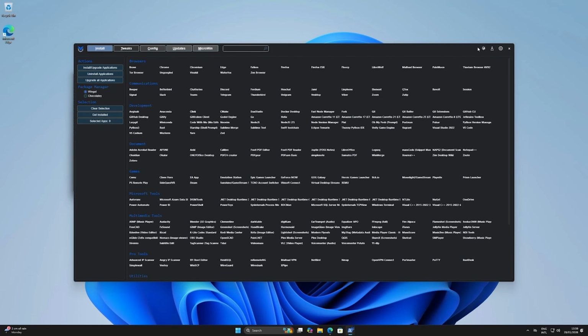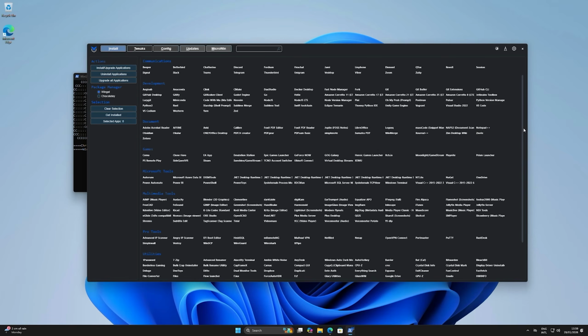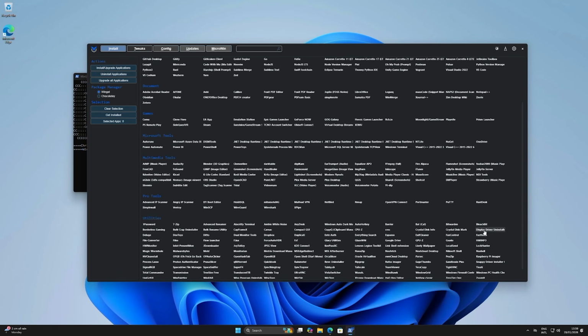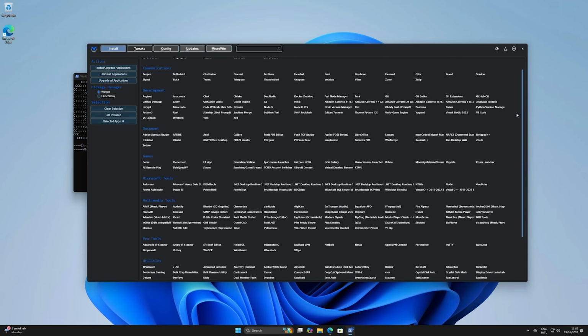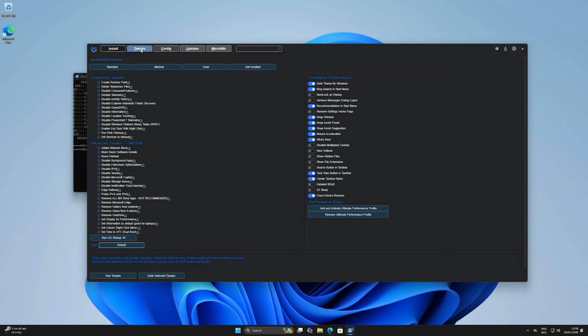And as you can see, we've got the software or utility running now. We're not going to need any of this right now, but this is a handy little section where you can actually go ahead on a fresh install and install all your favorite apps, programs, Discord, game launchers, display driver uninstaller, anything you might need. But what we're actually going to be focusing on in this video is a tweak section, and here is all the tweaks that you can possibly make within this utility.